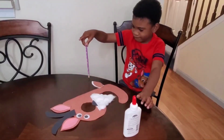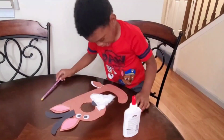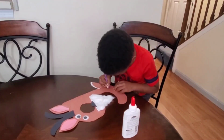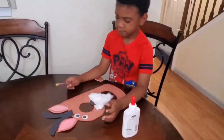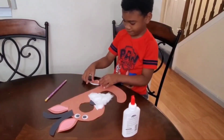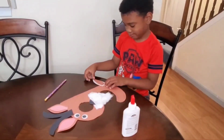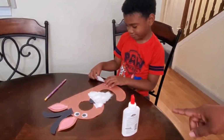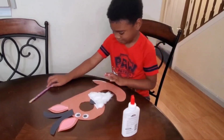Okay, Mr. Aiden, so do you want to go ahead and write goat on it, or you just want to start doing it? You want to write goat? All right, are you done? Where is it? I don't see the goat. Oh, you wrote it small. Okay. All right, that's fine. That's his tail. So you see how everything looks? You can glue it just like that.